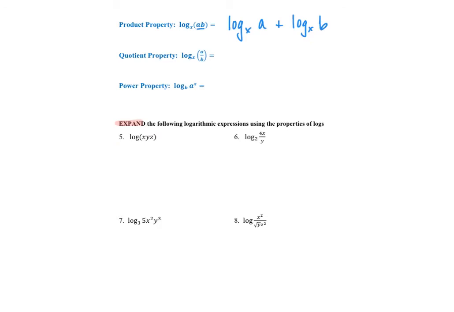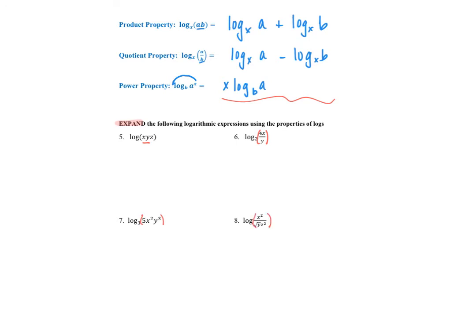When I have a quotient as an argument, each of those values again gets their own log, but those logs are subtracted. Same thing, if you have any sort of exponent to the argument, it needs to move in front as a coefficient. Now, if I'm going to expand, I'm going to basically be looking at the right side of these properties. I'm given a product here, and I'm going to expand it. I'm given both a product and a quotient here. Again, I have to expand. Similar, a product, and again, a quotient.